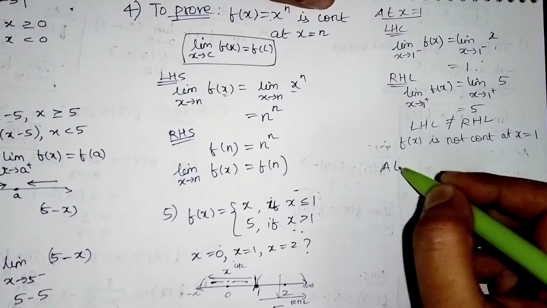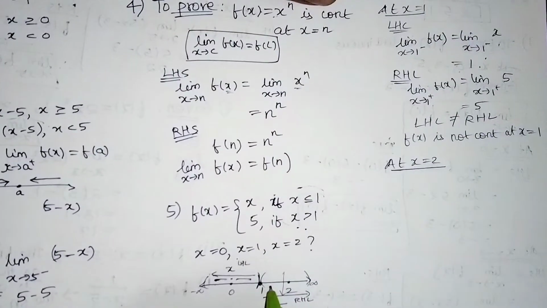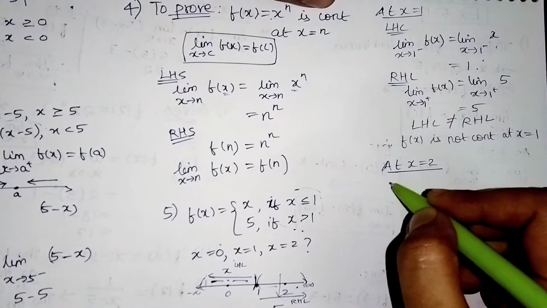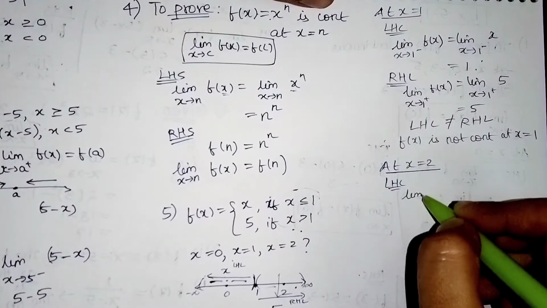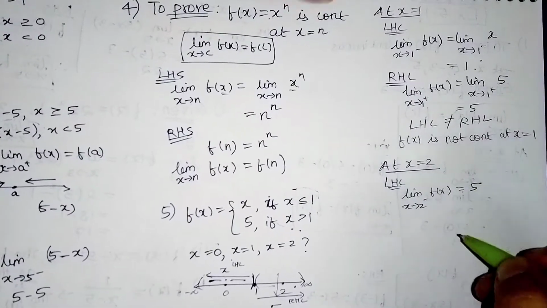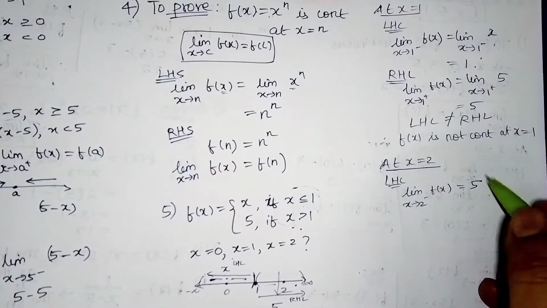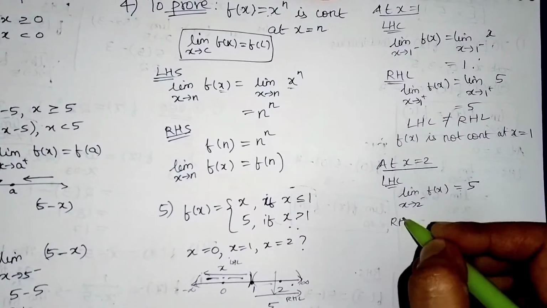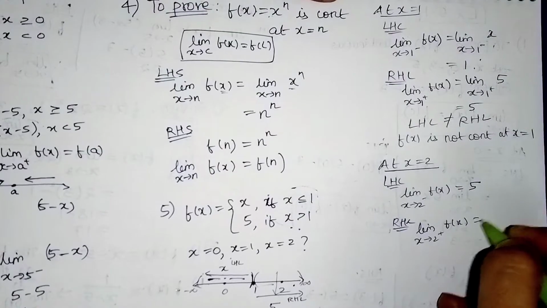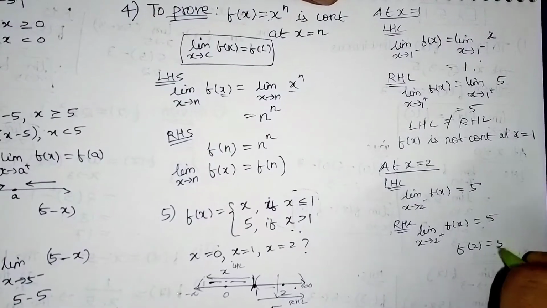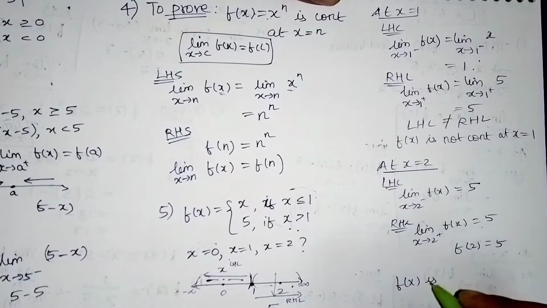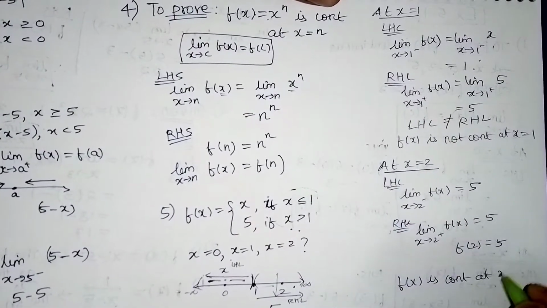Okay. At x is equal to 2, the last subdivision, for 2 if you check the left hand, right hand and at the point the function is same. The limit LHL will do limit x tends to 2 power minus, the function is 5. We don't even need to substitute because it is a constant function. And RHL, if you see the same function, limit x tends to 2 power plus f of x is equal to 5 and f of 2 was also 5. As all the three values are same, the function is continuous at x is equal to 2.